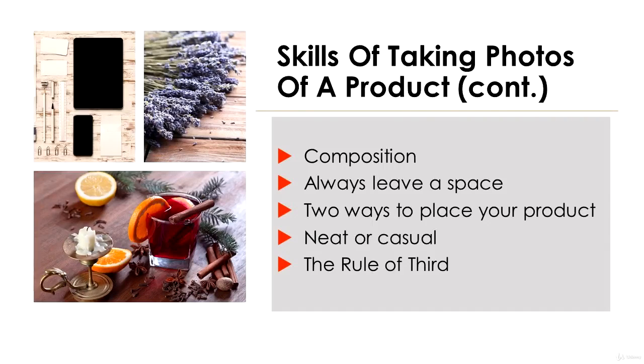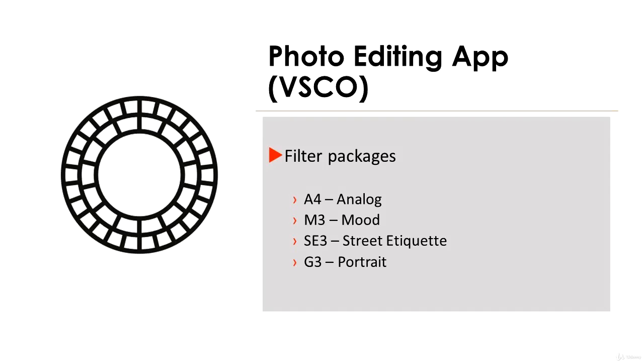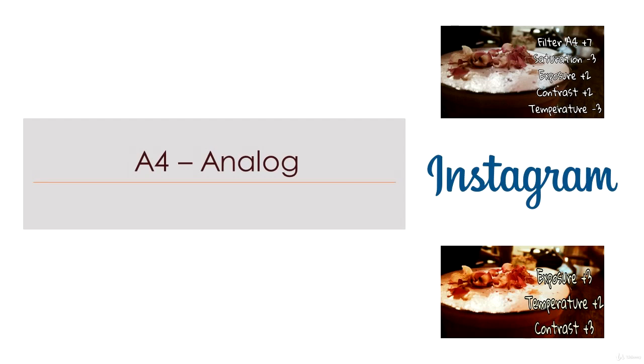Next up are photo editing apps that will help you with designing and editing your photos. VSCO, or VSCO, is a favorite photo editing app. It contains hundreds of filters and settings that people are able to use to create a unique photo. There are 4 kinds of filters in VSCO with different settings that will bring your photo to the next level. First up is the analog filter named A4 in VSCO. This filter turns the color of your photo into a brown-like warm tone, giving it a vintage feel.